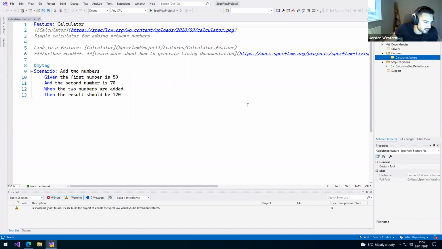SpecFlow Plus Runner works on .NET 5. Yes, I think it works on .NET 5. But it doesn't work on .NET 6. Some of you keen-eyed people may have seen it missing from the drop-down list when we selected .NET 6 as the target framework. We do have a feature request for it somewhere. If you'd like to see it, then please upvote it.